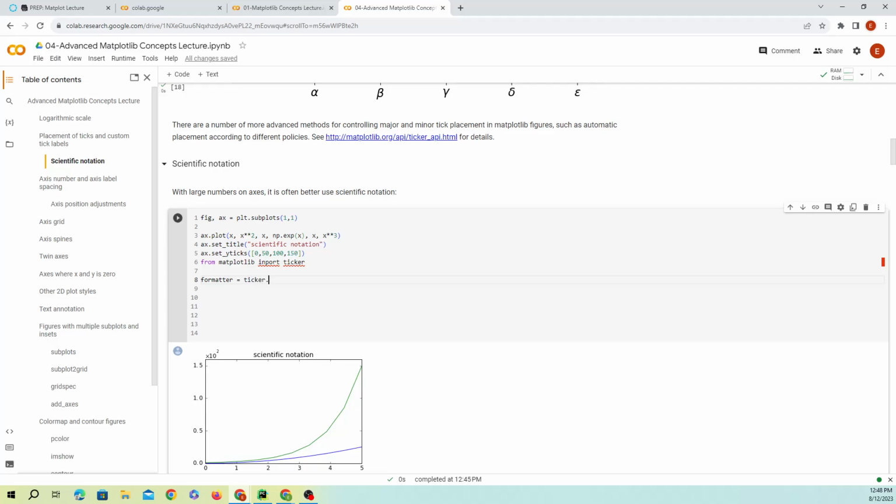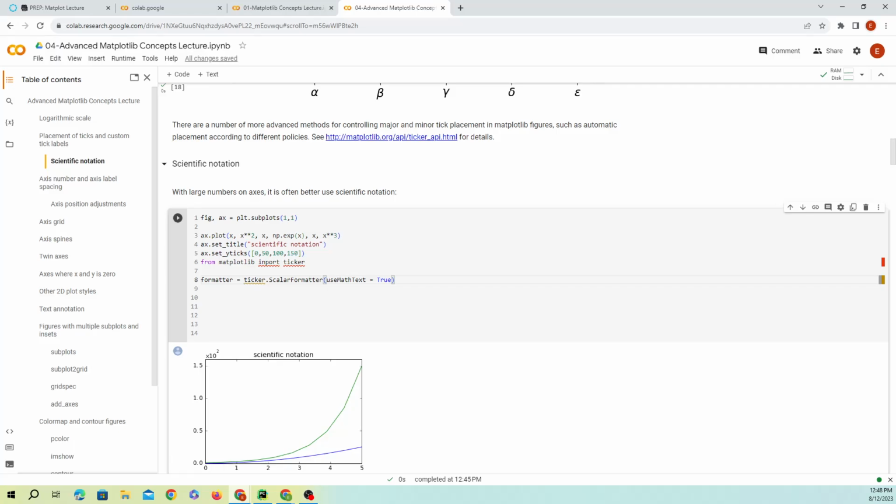So I'm gonna use my ticker scalar formatter, use math text equal to true. So we're gonna set it up as a math value. Import ticker. So what we're gonna do here is format the y value range.